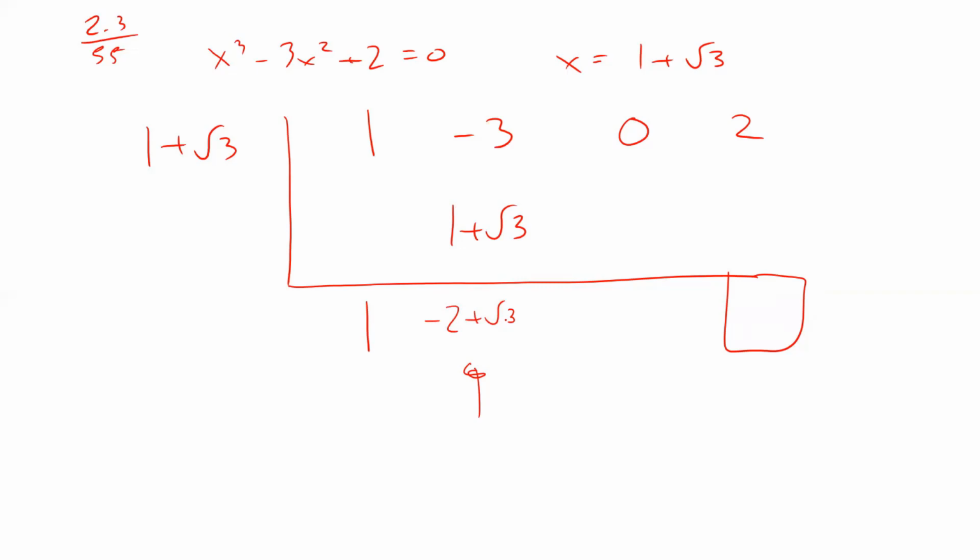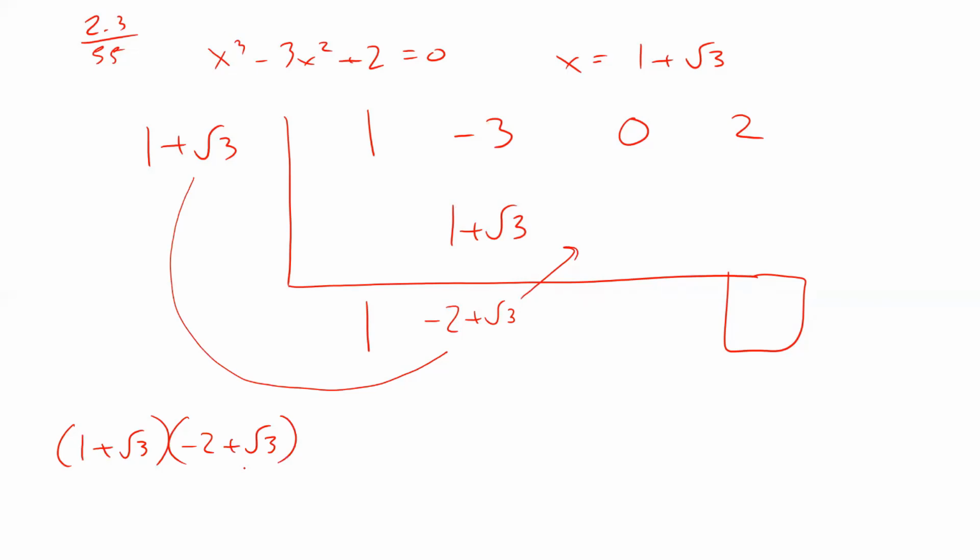Perfect. Oh, and now the fun begins. It's going to be this times this to get us back up to here. Isabel, I think I'm going to have to pick on you for that one. You can do it with me, that's fine. Or you could do it yourself and then just give me the answer. 1 minus root 3. Is that your final answer? Yeah? Okay, let me do it as well. FOIL method, that would be -2 root 3, and that would be just a regular 3. So -2 plus, that's a +1, root 3 and then a -2 root 3. That's true. Okay, 1 minus root 3.